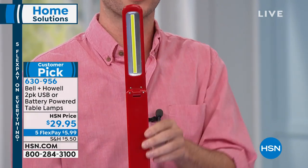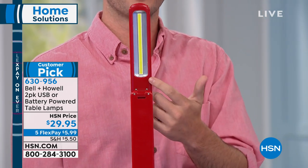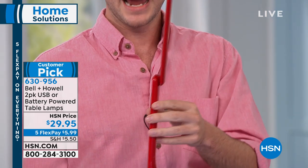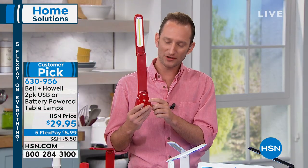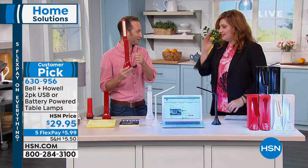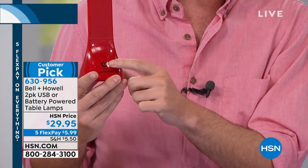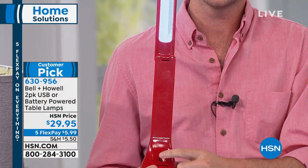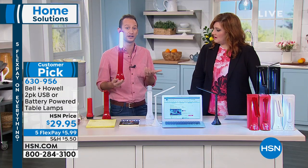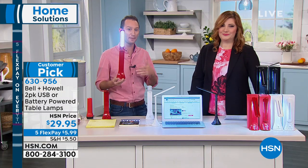Here's that oscillating arm. It's a full array of LEDs — COB LEDs — which is why it's so thin. What I love is the little touch button right here. If you've ever tried to reach for the twisty knob on a lamp by your bed, it's nearly impossible to find. This is just a soft touch that turns it on. There are three different settings — bright, medium, and lower. It's also great if you wear readers and you're trying to read at nighttime — perfect for reading a book or newspaper, day or night.